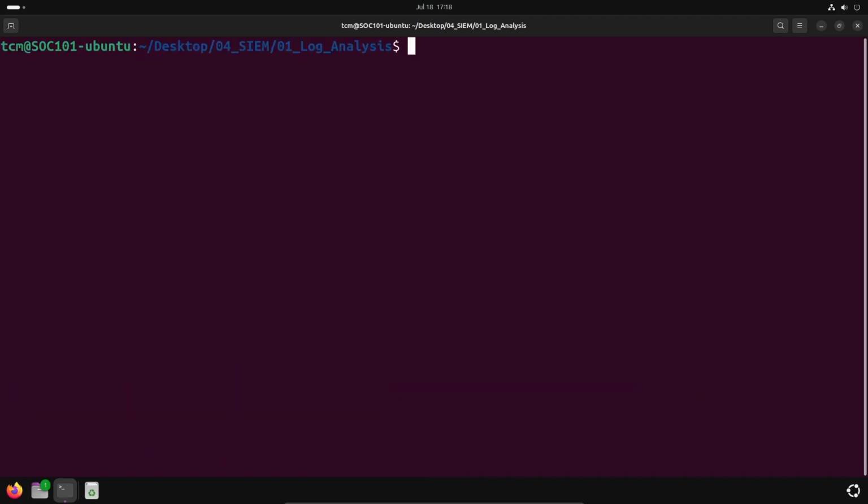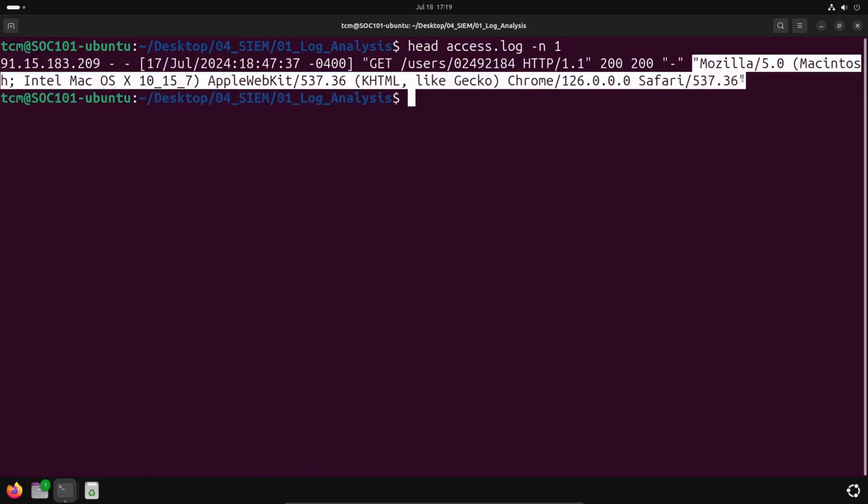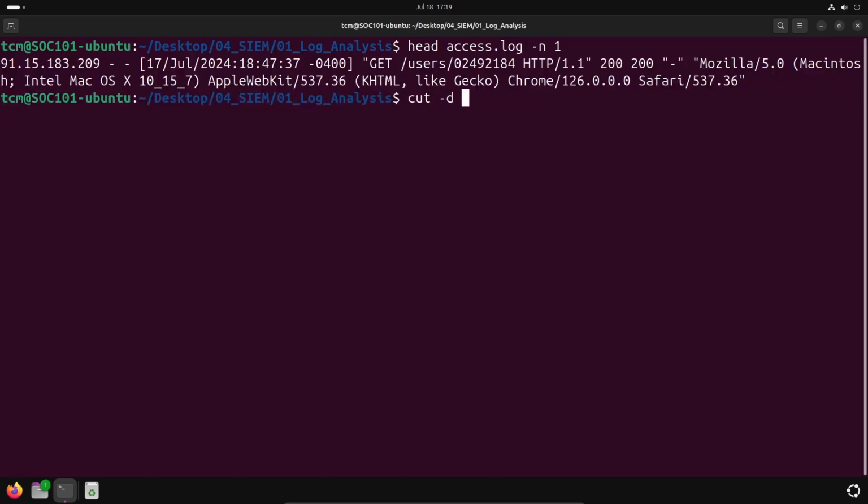And so now what I want to do is look at the user agents across the file as well. And to figure out how to do that, let's look at another sample log again. And so it looks like the user agent is wrapped in these double quotes. And so we can use the cut command once again and specify the quotation mark as the delimiter. Well, you can see we're already using these double quotations to enclose our delimiter itself. And so if we just have a third quotation mark here, that's going to error out. And so what we need to do is escape our quotation mark by putting a backslash in front of it. And this will check out just fine now.